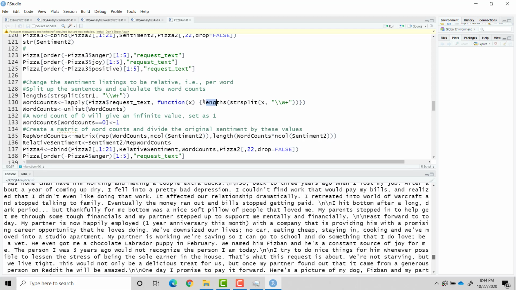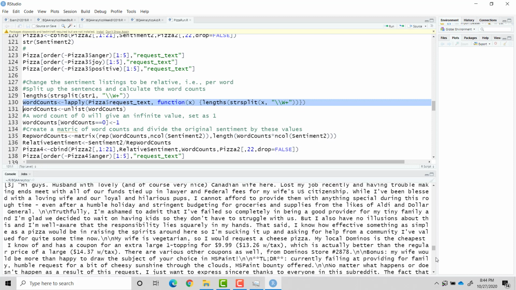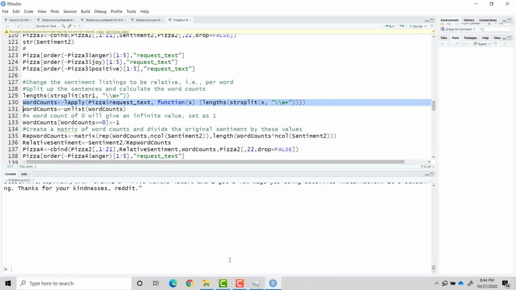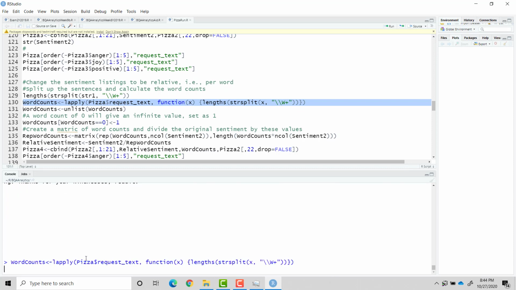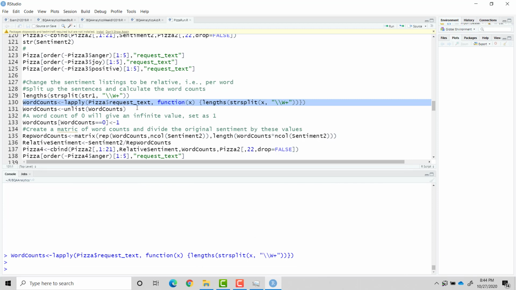We define the function here where we give the length of the request. And again, don't worry too much about it, because string manipulation can get very complicated very quickly.